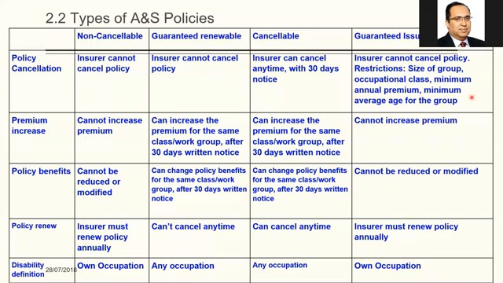So in the group one, the life insurance people cannot increase the premium. It cannot be reduced or modified. The insurer must renew the policy annually. And the disability definition is own occupation here also. So as we can see, in the case of the group one, it is own occupation, so it is like a good policy, and they cannot increase the premium, and they must renew the policy annually. So this is called a guaranteed issue. Here, of course, they don't do any checking of the health or anything. So is that clear? These four types. Good. Okay.